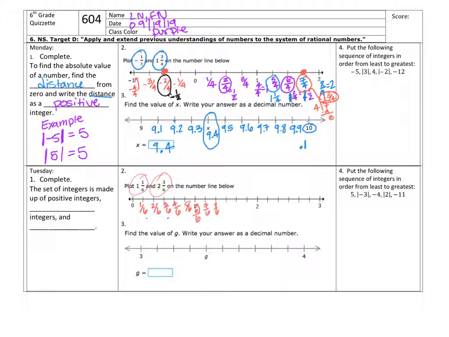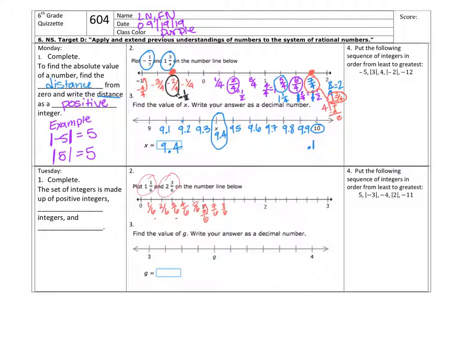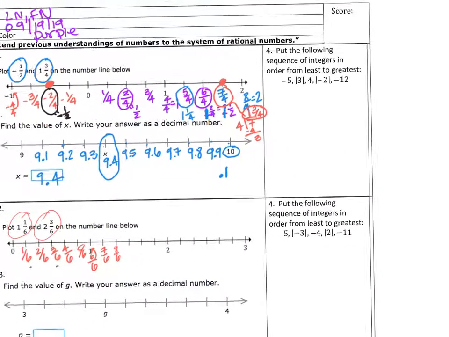So now you have seen your number lines can be divided up by decimals and by fractions. You just have to count the amount of ticks between the numbers and then decide from there what it's doing, by 10 cents, by tenths. So number 4 says, put the following sequence of integers in order from least to greatest. So it looks like the questions that you might have seen from last week, but they're a little different. So from least to greatest. So that part is correct. So let's put these in order.